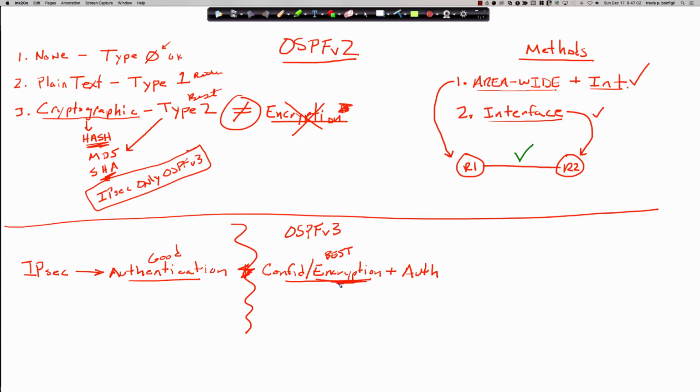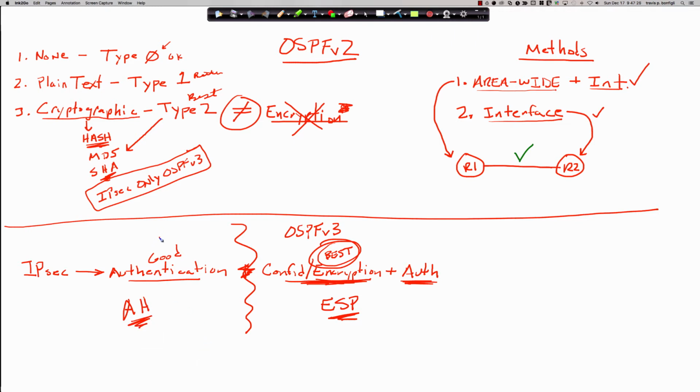We want to make it as secure as possible, and the best is we use encryption and authentication. And you'll see that this is going to fall under the category of encapsulating security payload, or ESP, and this is going to be referred to as AH, or authentication header.